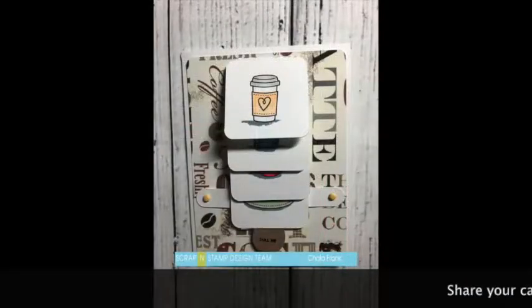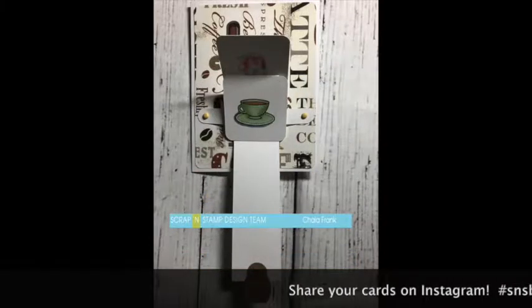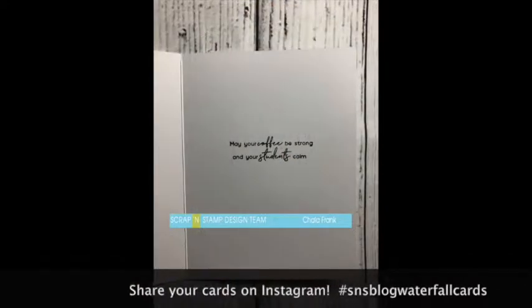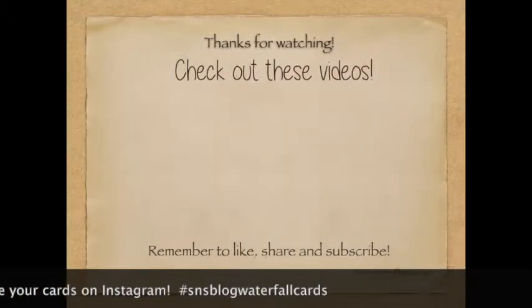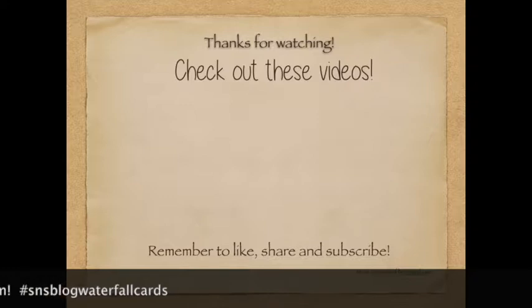And here's the look at that finished card. So I encourage you guys to look through your stamps at what you have and to make your own waterfall cards. Again, I want you to post your creations on Instagram using the hashtag snsblogwaterfallcards. I'd love to see all your creations.